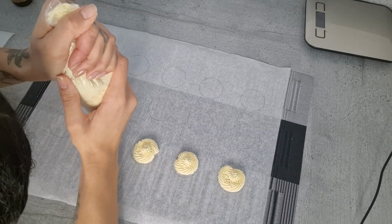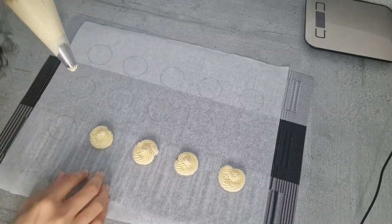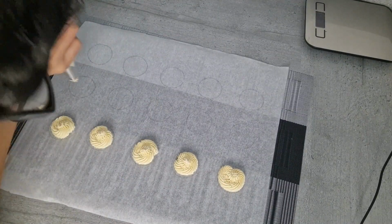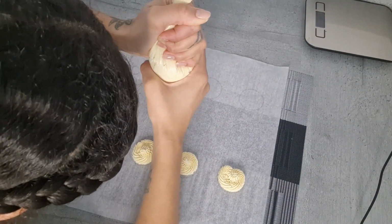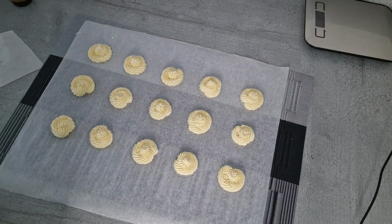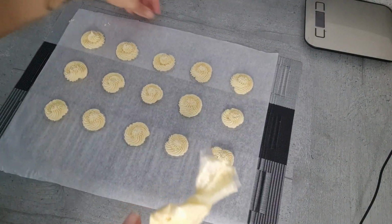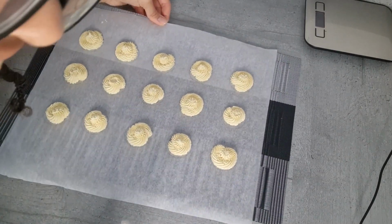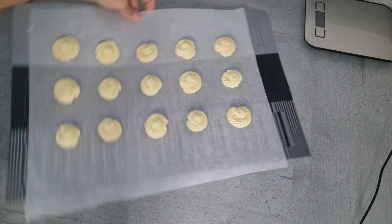Whether or not these will come out perfect and uniform is also a whole other question. Okay, that one I feel like came out the best, but it's not what was needed at all. Oh gosh. Yeah, these definitely did not come out perfectly, but again, it's fine. All I can do is my best. So let me move these to the side quickly.